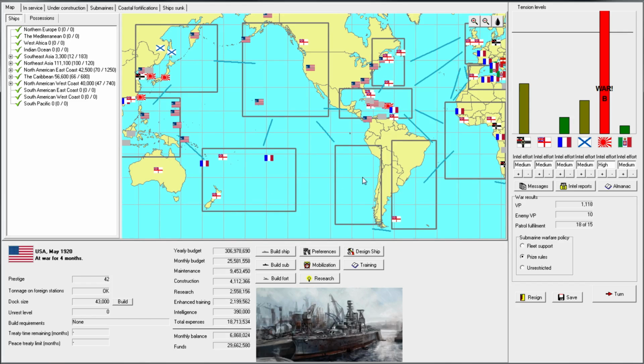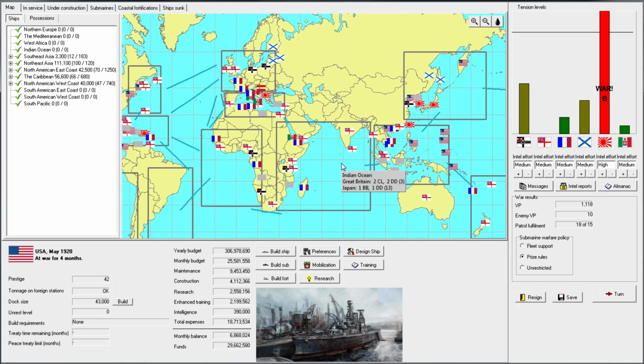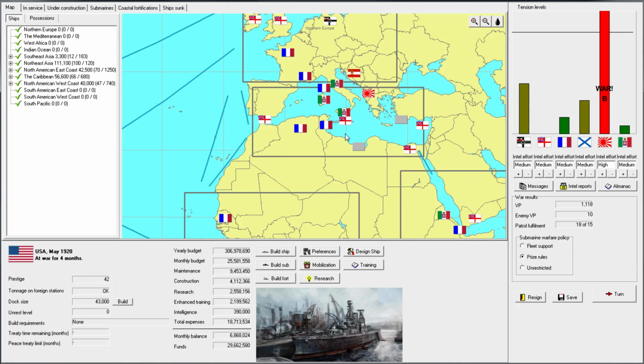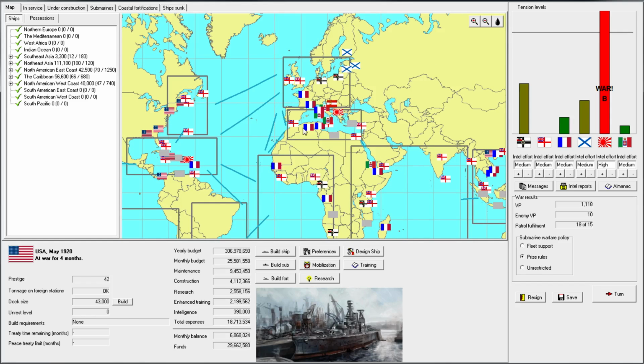They have a heavy cruiser here. Destroyers, light cruisers, destroyers, destroyers. It's all the way over here for some reason. Well, whatever they think they need to do. Actually, that's good. We should probably raid in the Mediterranean as well, because they have a colony there.